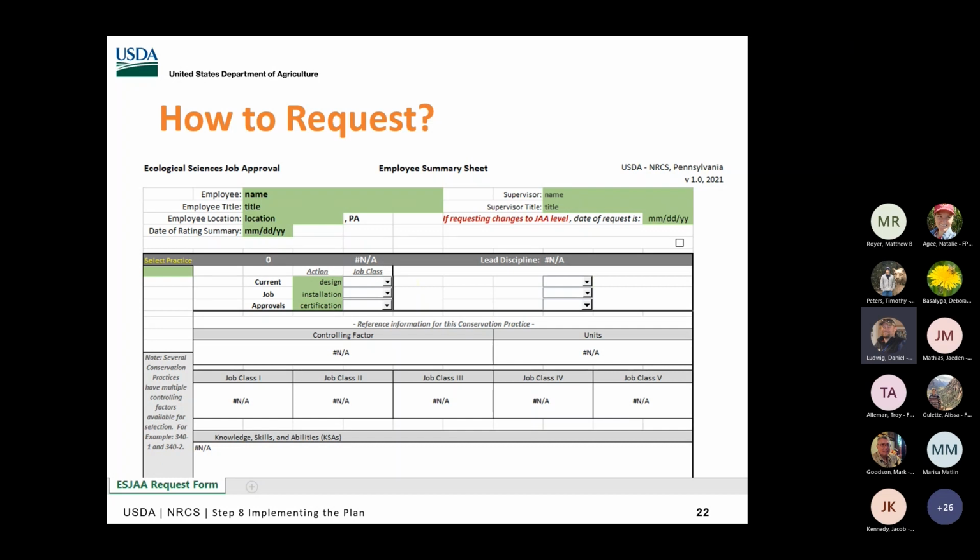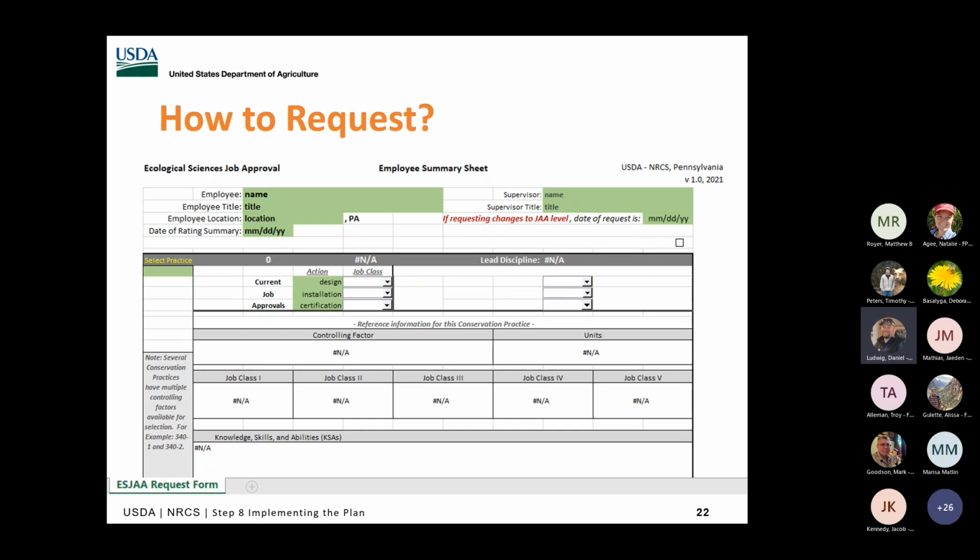So if you've got 2 agronomic practices and 3 grazing practices, you put your agronomy ones on one request form, start a whole new form for your grazing. That way we can get them routed to the correct SDL, and it's a lot easier to track it that way. But again, anything that's in green is where you're going to enter in information.